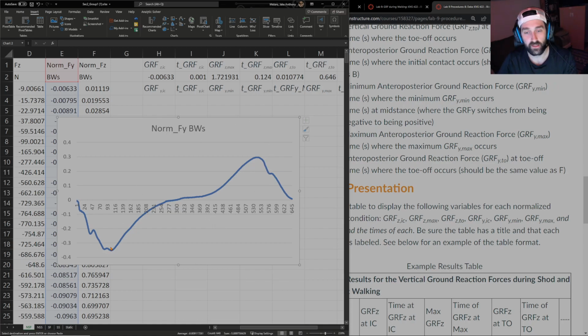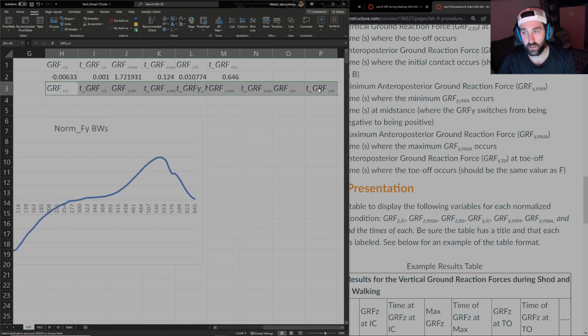So we need to find this minimum here, this dip, the peak braking force. We need to find this peak propulsive force right here. We need to find mid-stance. And then we need the times at each of those. So we've got these, and then the ground reaction force at toe off and initial contact as well.